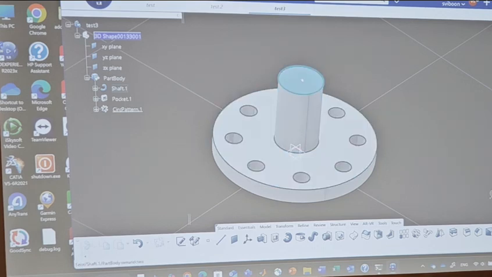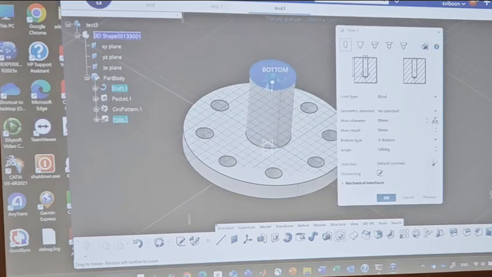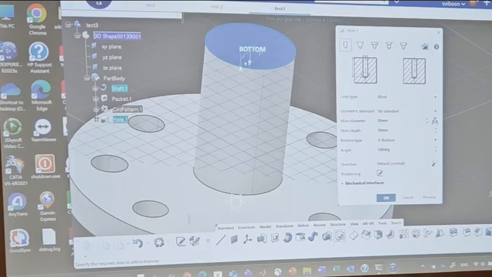Okay, so if you want to make a hole here, look at this one, you see, do it now. I start with the hole command here, hole. Okay, and I select this hole, I choose this surface, boom. Okay, now there's a hole there.